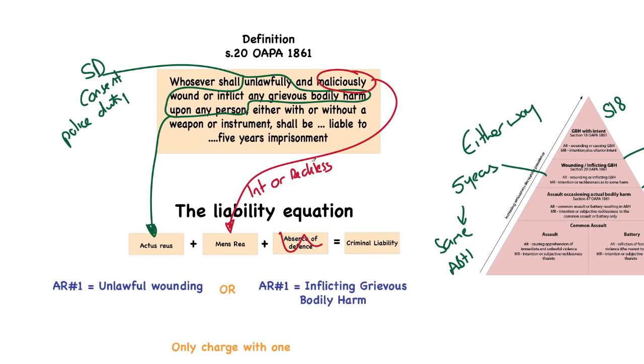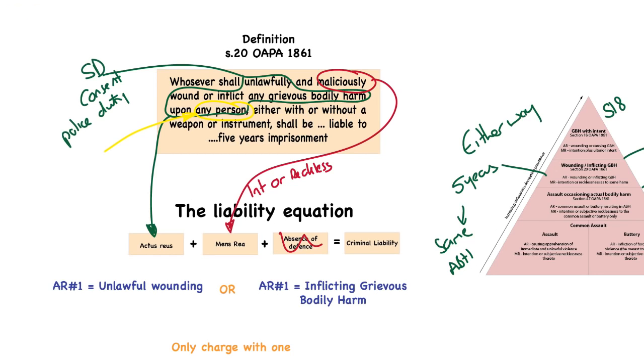So, there's one other thing I want to highlight on the definition and just bring it to our attention, and that's this here. I'm not going to spend too much time on it in this video, but what will be interesting is the idea of the definition stating clearly any person, which is different to what section 18 states. I'll look at that difference and what that might mean when we look at the section 18 video. But just remember that section 20 clearly uses the phrase any person.